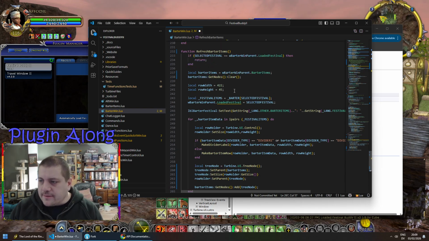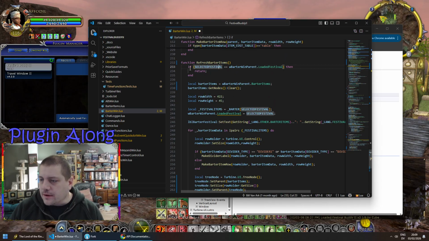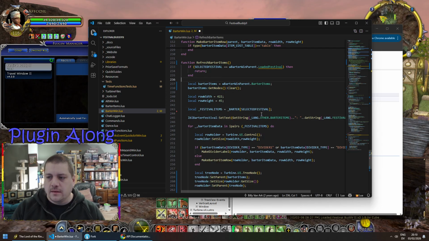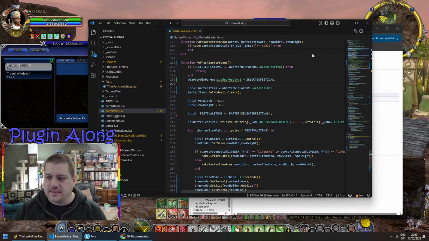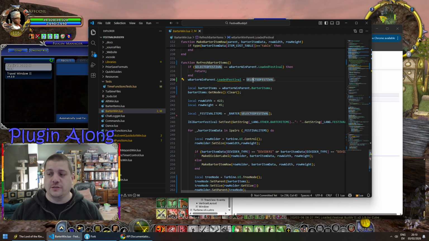What else do we have? So if a selected festival equals that, return. I think I want these to be co-located because we're checking to see if it's the same thing. If it's the same thing, we return. Otherwise, we want to change the value of that. So that all, to me, seems good to have.